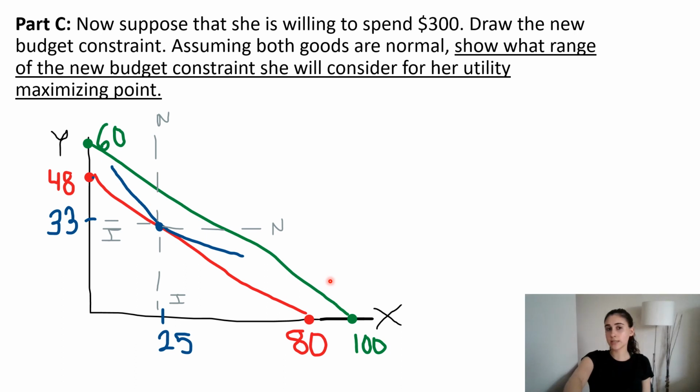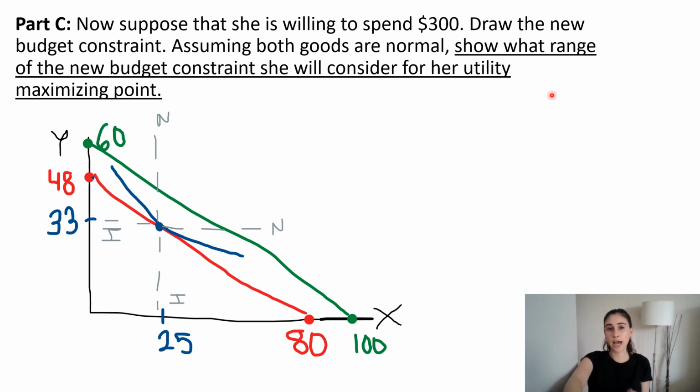What is noticed is that both the red line, the previous budget constraint, and the green line, the new budget constraint, are parallel. That means they have the same slope or the same MRT, which is -3/5 in both cases. They are the same because prices have not changed, and we know that MRT is defined by the ratio of prices. With that clarified, let's move on to the second portion of Part C.